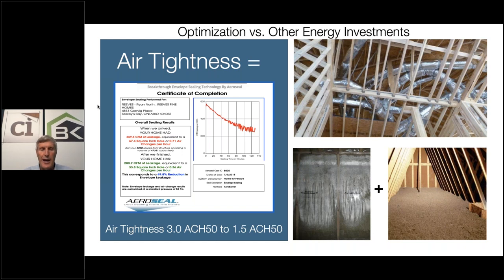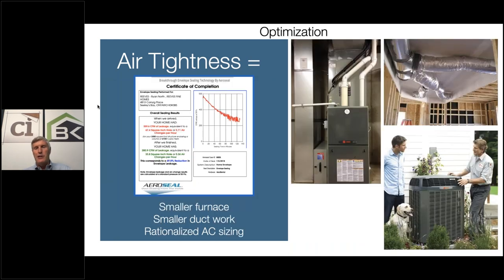The reason you haven't done it first is because you could never predict it in your energy models. Every energy rater is going to tell you, yeah, if you knew you're going to be at 1.5, I could model it then. But you guys aren't at 1.5, so I better model it at something higher. That's the angst over this, is knowing what your numbers can be at. If you only knew what your number could be, then we need to understand there is an application.